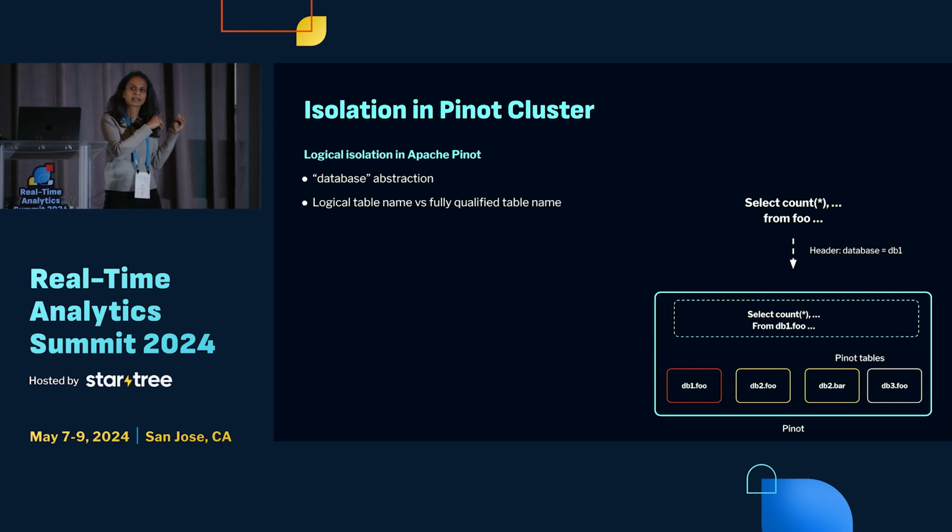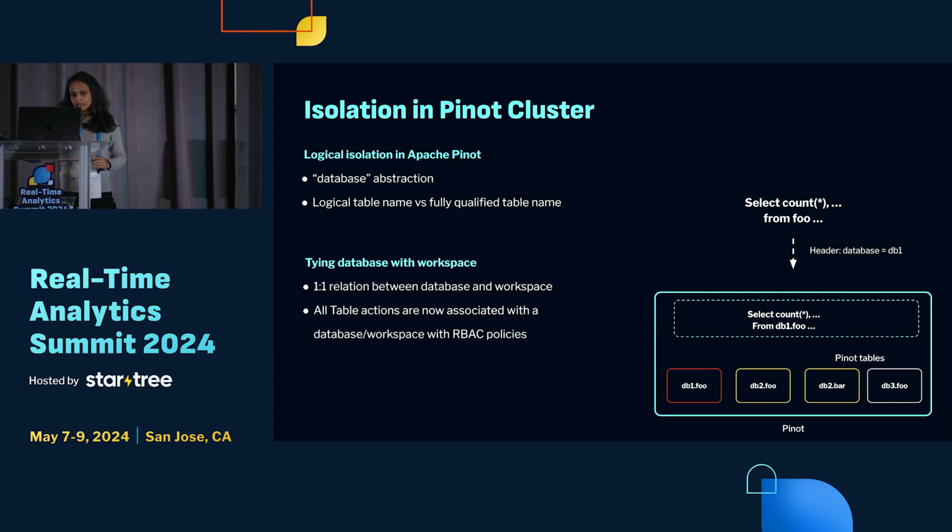The apps that you're interacting with help us set the database context, or the workspace context, in the headers for all the requests they make to Pinot. This is how we're able to handle things like multiple users signing up today and each creating a table called test or foo. As long as they're in separate workspaces, we are able to isolate and distinguish them properly. And finally, it was about tying this database concept one-to-one with workspaces, and applying the same RBAC policies that we create at a workspace level to the database concept in Pinot.